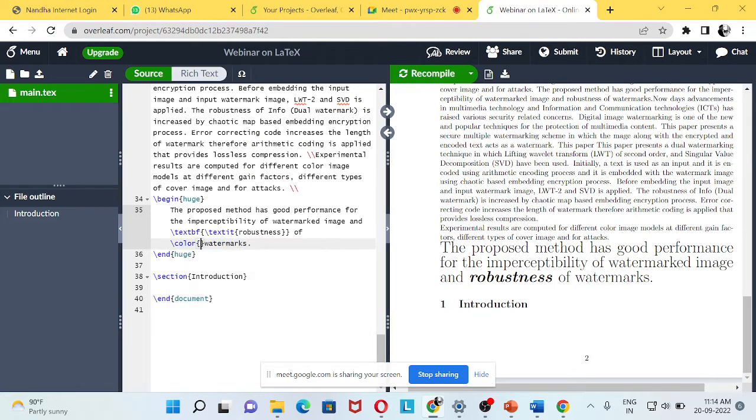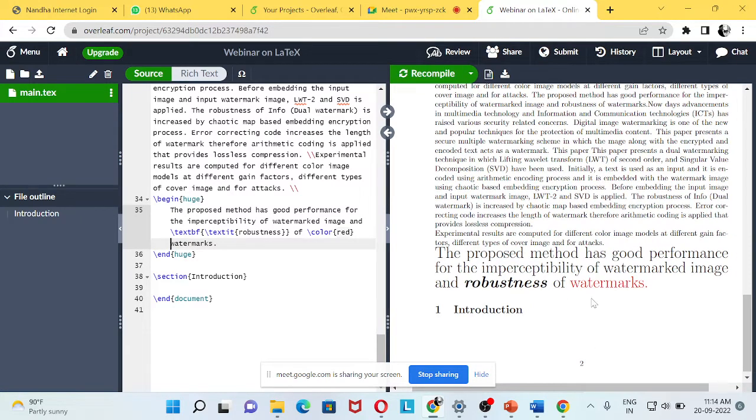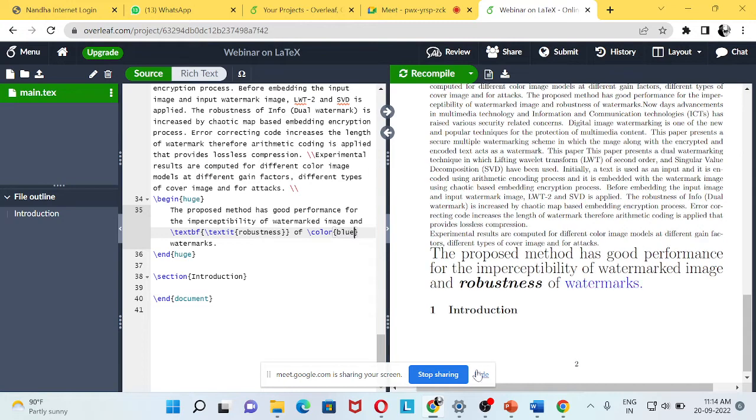On the color name, which is red or blue, you can use different color names, and the next word after the syntax will appear in the red color. Yeah, so if you change it into blue and compile it, it appears as blue.